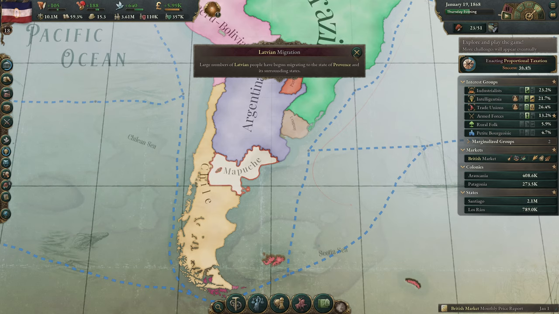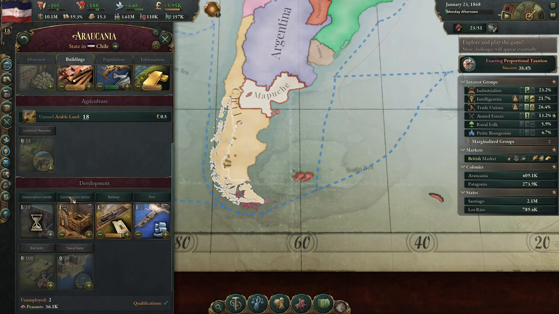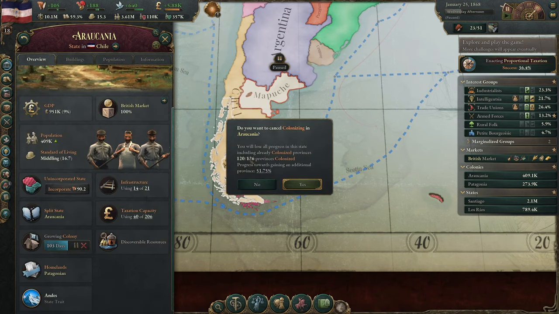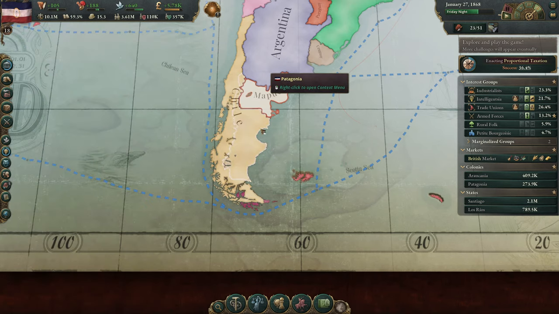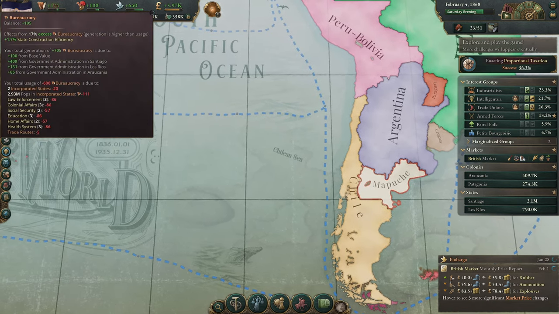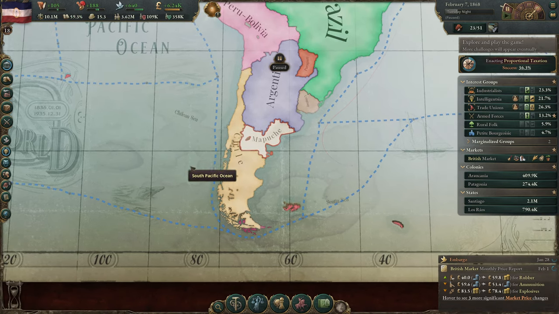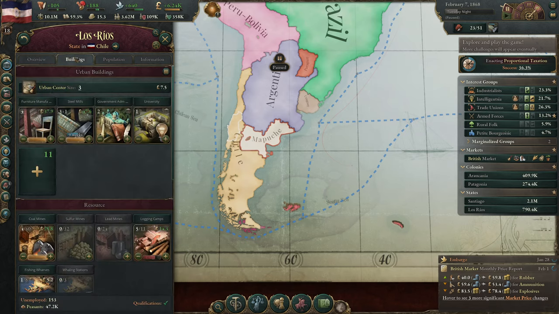More migration. Okay, that's not to me. How's our colonization going? This should be done really, really soon. 120 out of 126. It'll be done pretty soon. And then we can start integrating this territory, because that will take some time and it will use a lot of bureaucracy. I might actually have to get more bureaucracy. Might not be a bad idea.